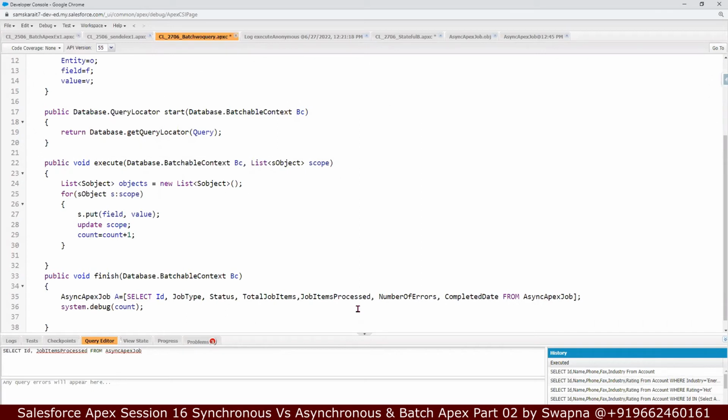Number of errors, and if you want to track who has created this job, we can track it using CreatedBy.Email.